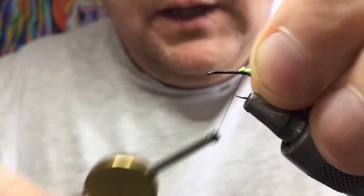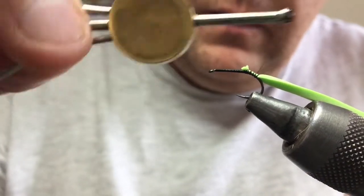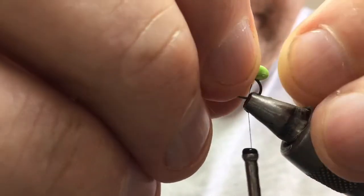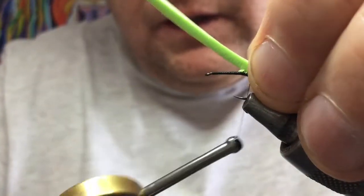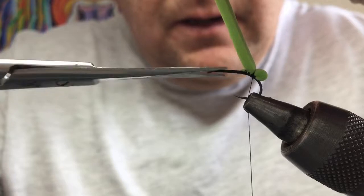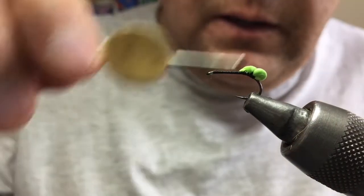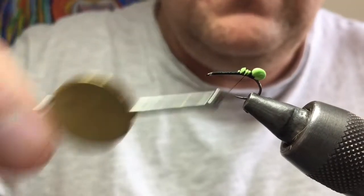So tie that in, stretch it slightly, round the bend, just round the bend in the mirror, and then fold it back in itself and pinch that in exactly the same place where you tie, finish tying it. And that creates a wee bubble. That just imitates the egg sac, and it also adds a bit of floatability. So cut that away, and then just use your thread to kind of bind that down, flatten that out a wee bit.